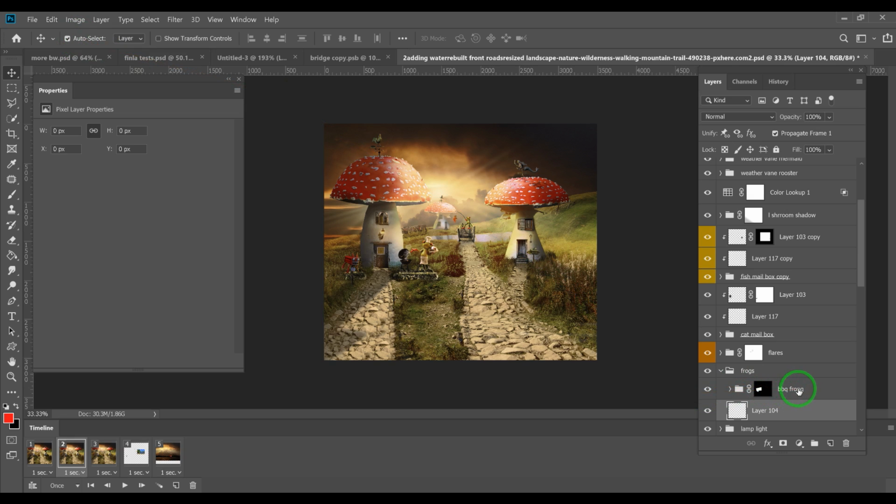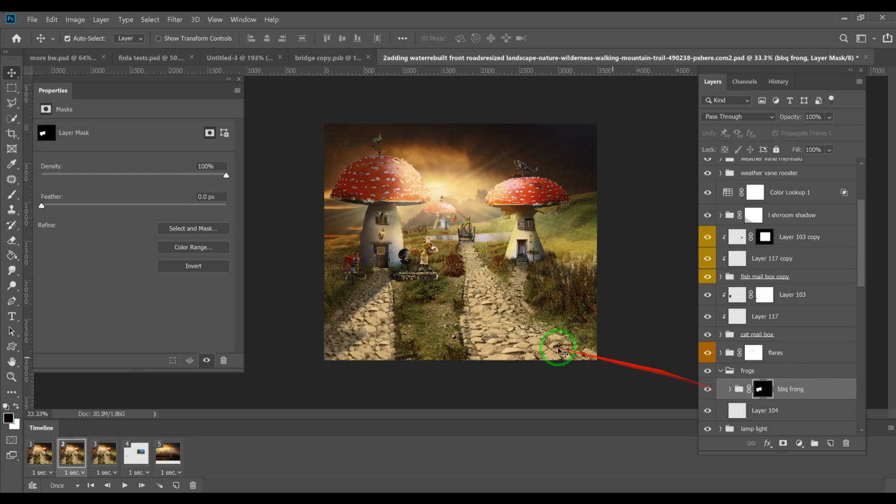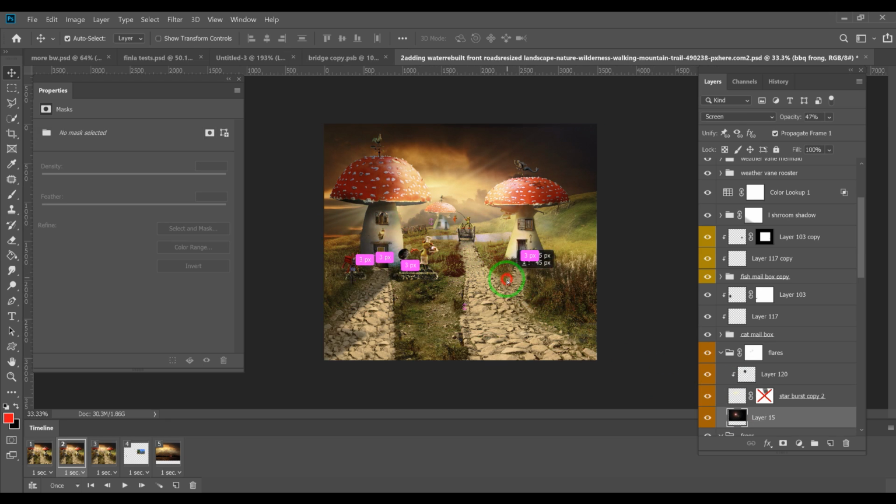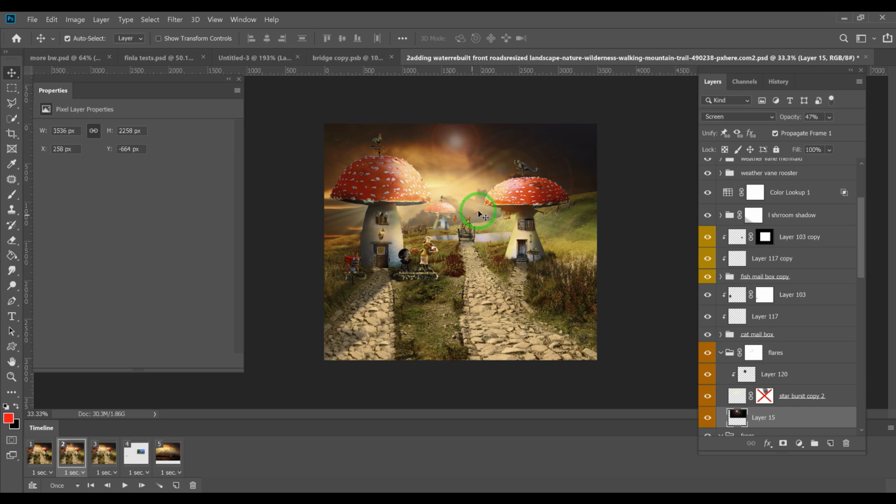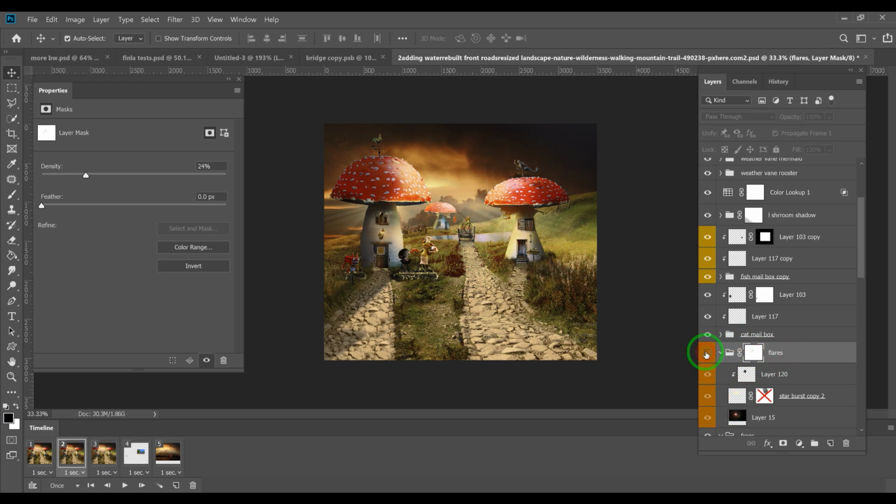For example, if I want to move the barbecue frog, this is the barbecue frog, and I click on the layer to move him. Well, I don't know if you can see, I'm moving flares. I think that's called flares. I'm moving something else because when I clicked here, the flares are there. And that layer was this layer, the flares. So once you use it, it's best to take it off.